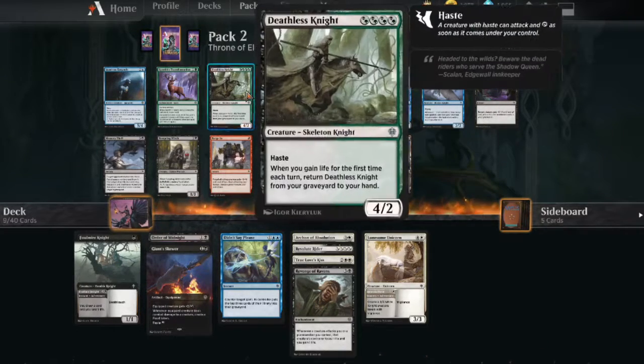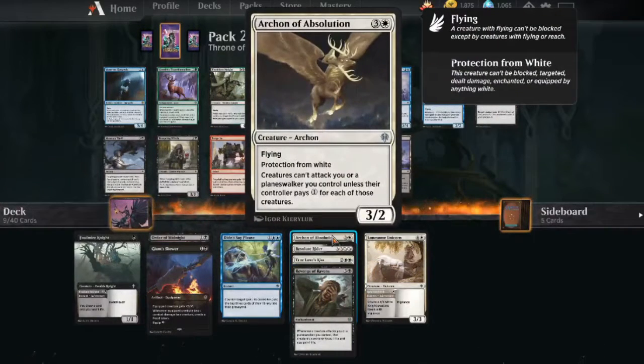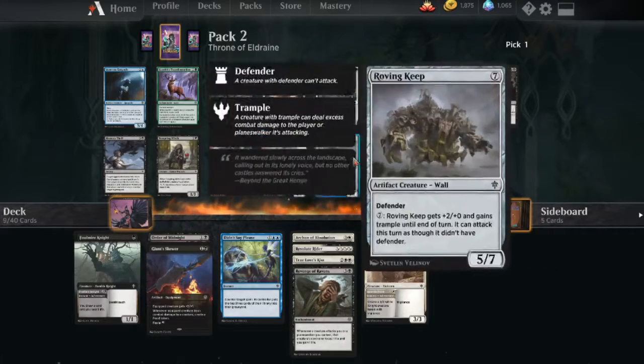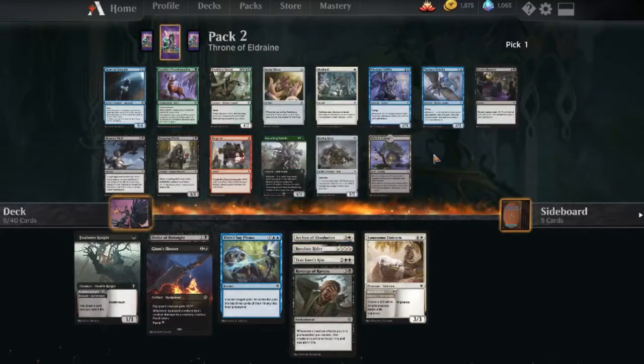Not much, to be honest. Deathless Knight is great, and I mean, I could potentially be in some mono black deck with Deathless Knight and Resolute Rider, potentially. I think Vantress Gargoyle is just so powerful, though. I don't have any other blue cards. To be honest, I really don't want to play blue-black mill. It's kind of a boring deck.